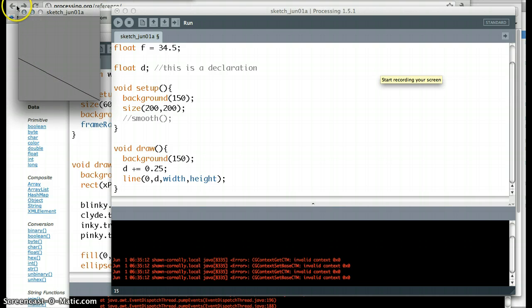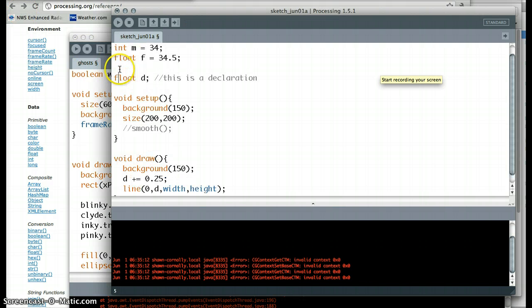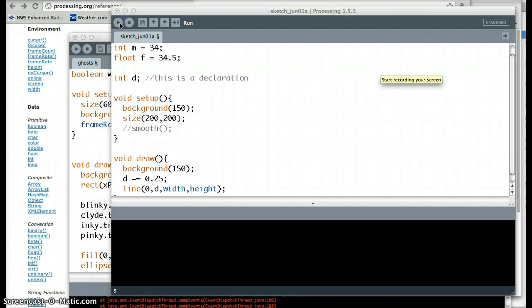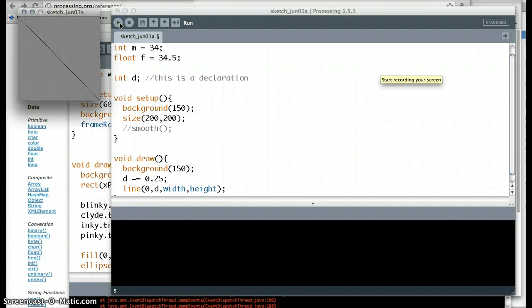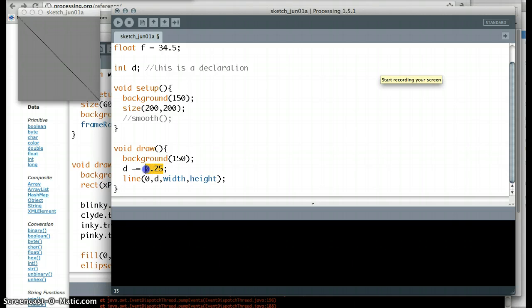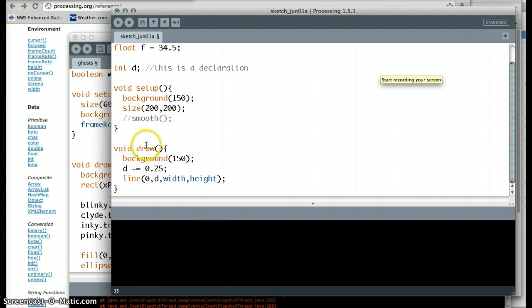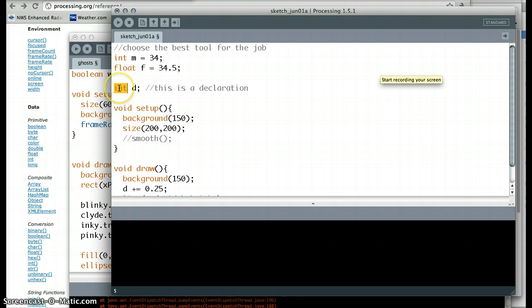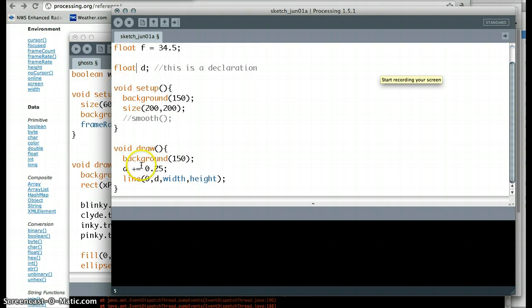It just wouldn't work. In fact, let me show you what that would look like. If we make D an integer and then try to step it up by a quarter, we'll either get an error or the program just won't work right. So it doesn't even know what to do, right? It's stepping up by a quarter, but because D isn't big enough to store this kind of precise information, the program just doesn't even know what to do. And so in Processing, it just does nothing. So we have to change this back to a float.